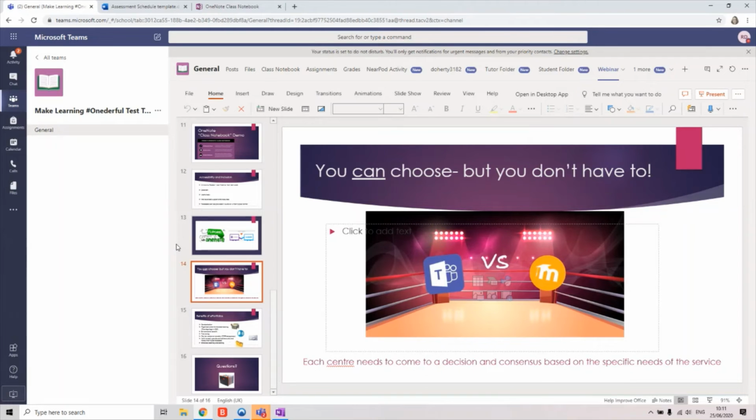So I know both Teams and Moodle have ways of embedding each other within the platforms. Teams is going to be used probably by all of us for all of our video chats anyway, so it probably would make sense to have some link between your Moodle page and Teams regardless. You can make it a clean cut decision on one or the other, but you don't have to. You can use both and link both so that it's more user friendly.